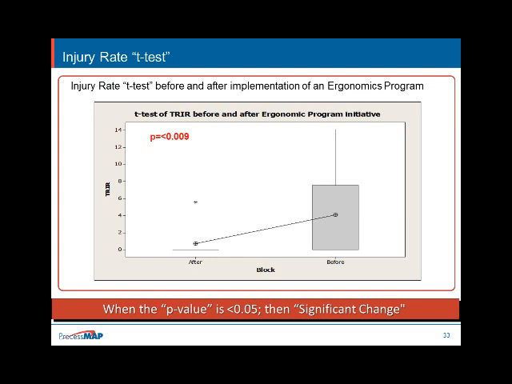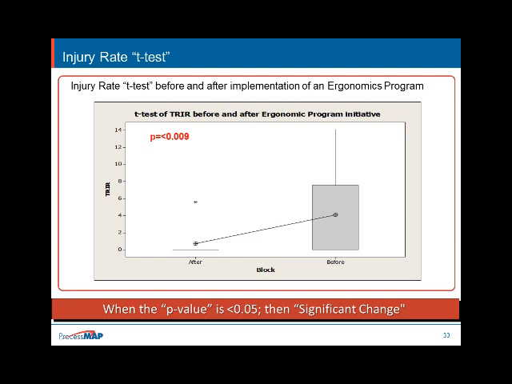This is a powerful graph. We sometimes call this a box and whiskers plot. The top whisker on the right is the fourth quartile. How many of your data points fall in that fourth quartile? The center box is your second and third quartile. Your bullseye in the middle is your average. And a lot of times you'll have a whisker at the bottom that shows your first quartile data. The important thing to me here is two things. One is taking a look at that line before and after, your injury rates.